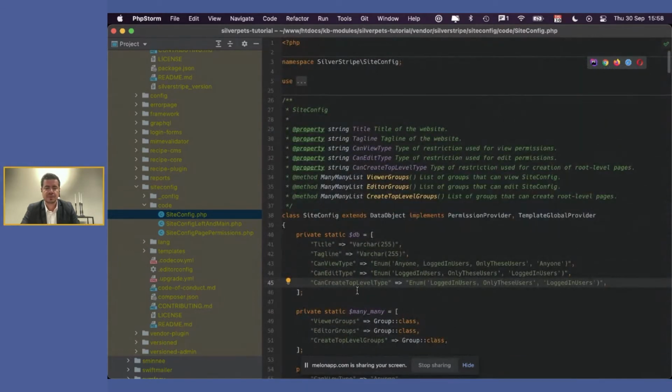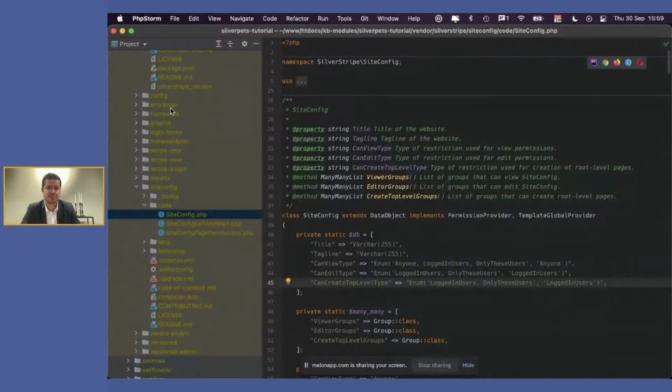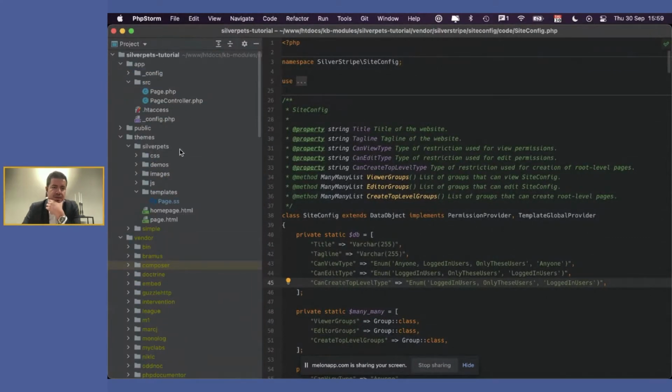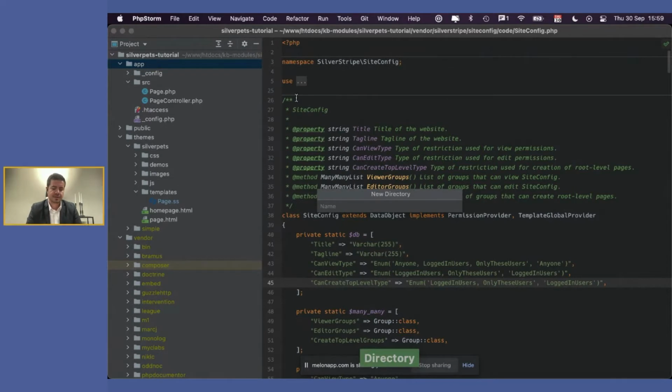So what we can do is we can extend this so we can do even more with it, have more fields here for footer text and so on. And Silverstripe allows you to do this in 2 ways. So what we want to do, we want to attach some more functionality to this object, and the practice for doing this in Silverstripe is you create an extension, and you do this. You can just create.